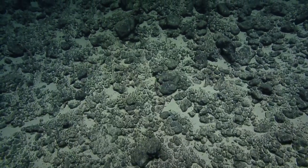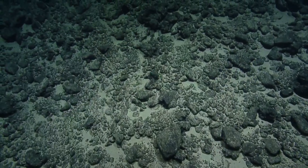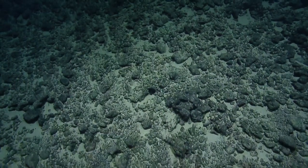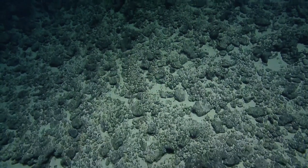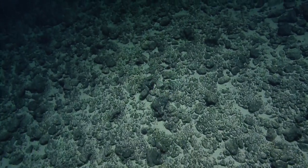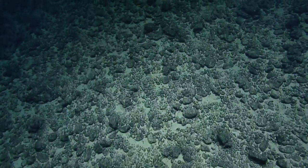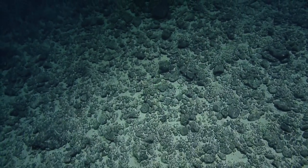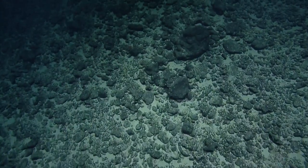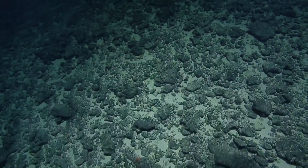What gives it its color? Well, I'm not exactly sure what gives it that purple color, but purple can also help in camouflage. There aren't a lot of animals that are going to predate on a sea urchin given how spiky it is and how little nutrition they might provide. So I'm not exactly sure why that one is purple, but that one is always purple. There are other ones that are different colors. So you'll see sea urchins in white, and they could be a lot of different colors, which is really interesting.